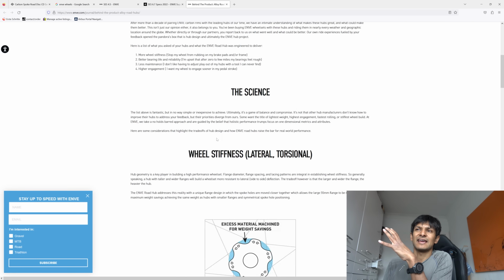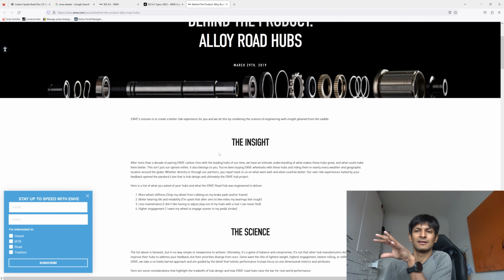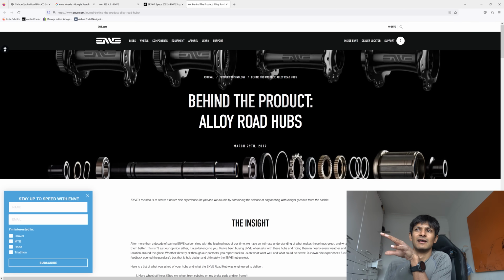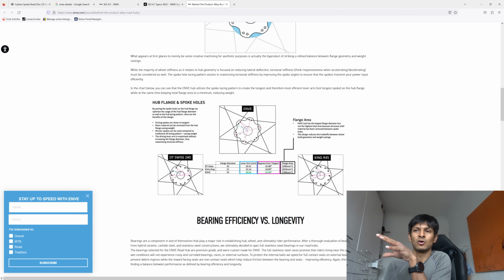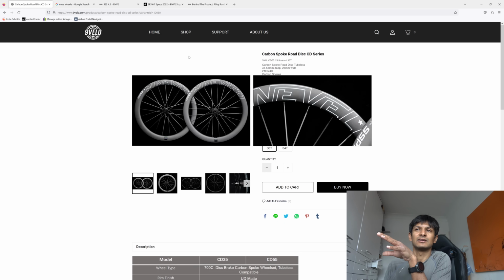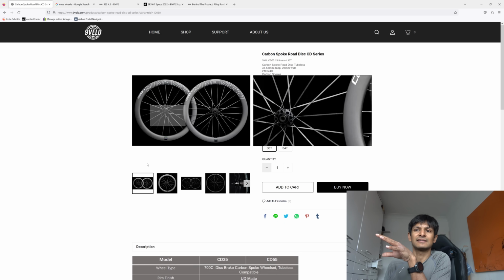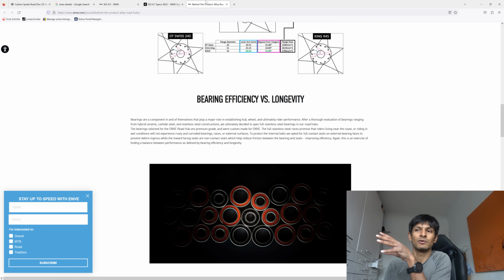The other thing is the Envy wheels, this is a load of stuff around the mechanics of the wheel. Now, if you look at this, this is a prime example of where money and marketing differentiate between the Western brands and the Far Eastern brands. So behind the product, alloy road hubs, all the science, wheel stiffness, all that kind of gear. If you look on the 9 Velo website, you don't have any of that. That's something they're probably missing, but I suspect they'll catch up quickly.